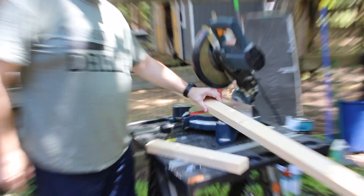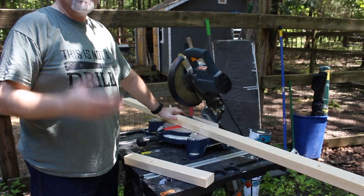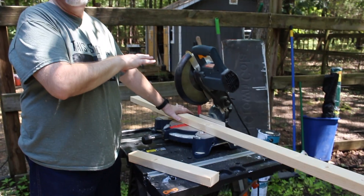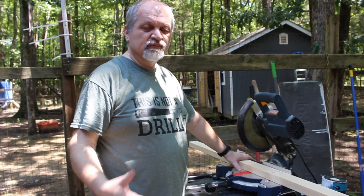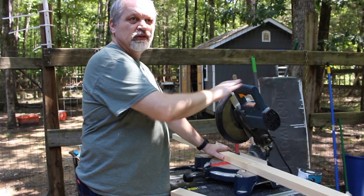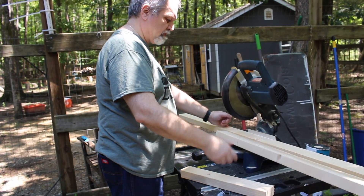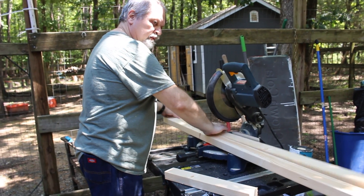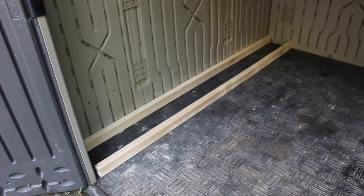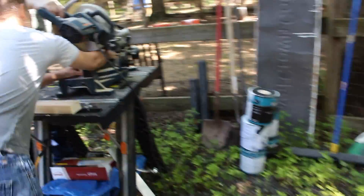We have two chop saws — one is attached in our shop and works well for tops and things like that, and for situations like this we have a portable one. You don't have to have two, but in our case we do. This is actually the first saw we bought — it's a Ryobi. These first two pieces we're cutting are for the initial shelf sides, or supports. We've laid out the two long pieces along the bottom edge to make a measurement for the cross support, marked it, and now we're at the saw.